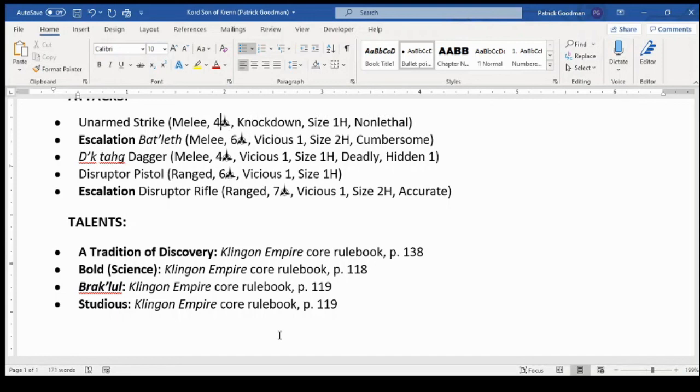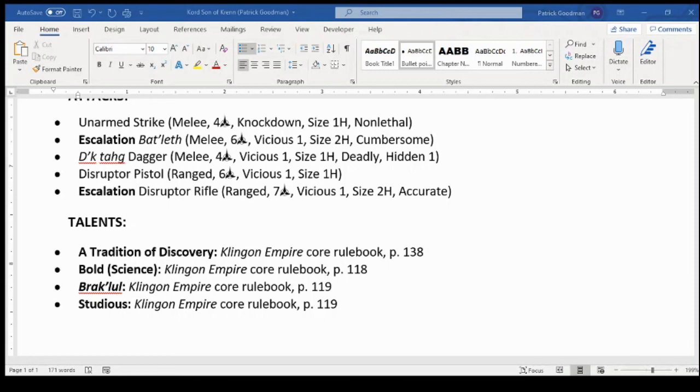Okay, now let's change those values because those are going to be different because of what his stats might be. His unarmed strike is actually going to be a 4. Alright. If he gets into it and he decides to swing a batleth, no, well, I may have done this right anyway.